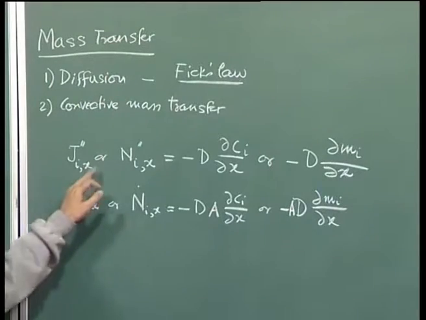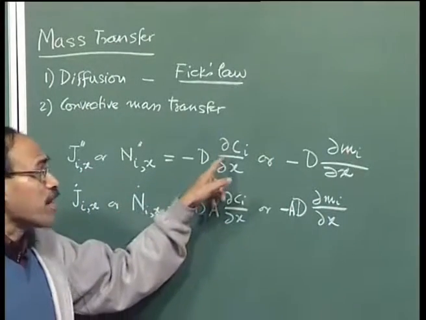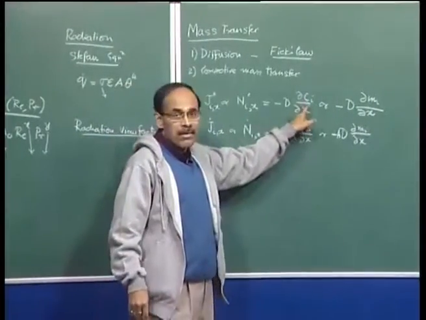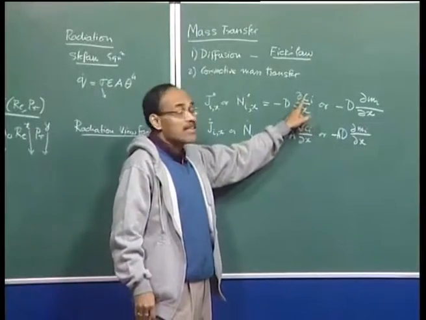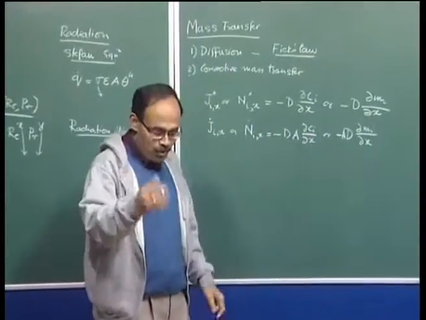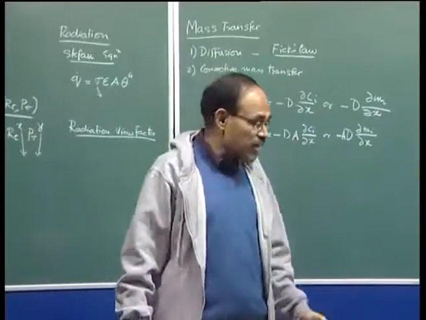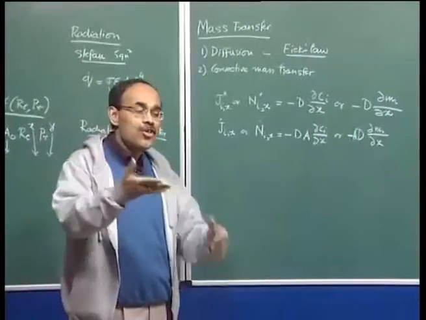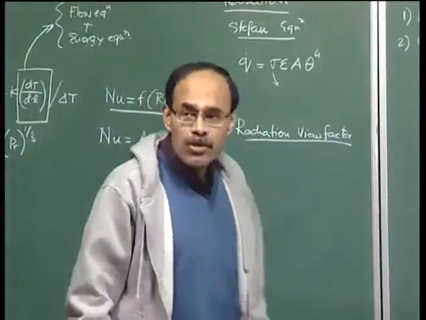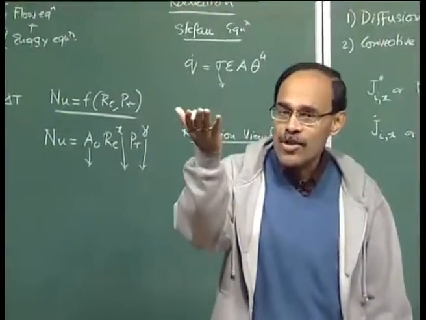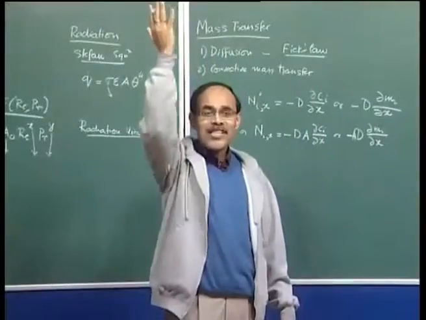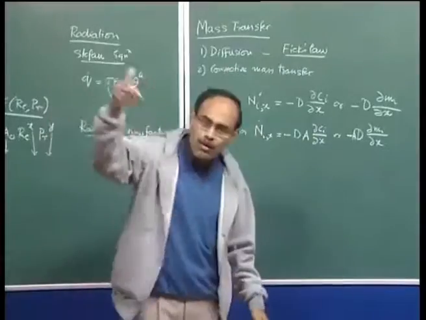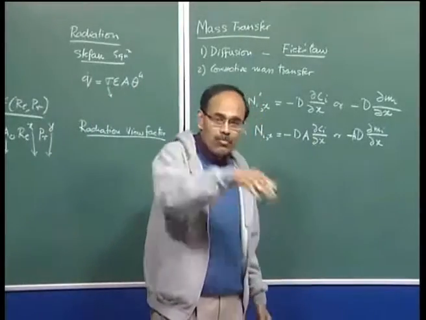Fick's law. We must understand that these equations we have expressed in terms of concentration, but in a multi-component system the concentration is not the correct entity. The correct entity is going to be chemical potential, because you may have read about Darken's experiment, whereby it was possible to transfer mass from a region of lower concentration to a region of higher concentration. It is because of the simple fact that in a region of lower concentration of carbon, the activity of carbon was higher because of the solutal interactions.